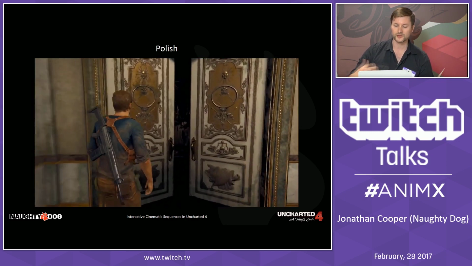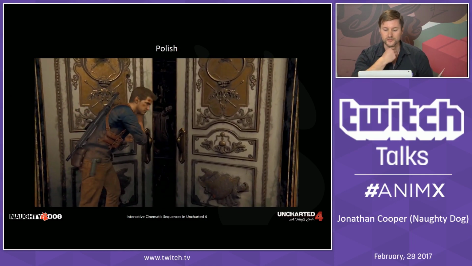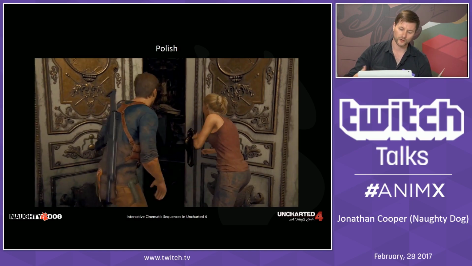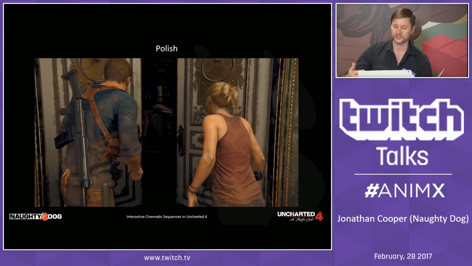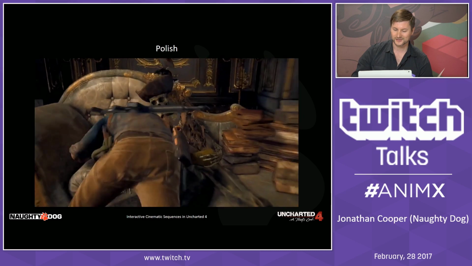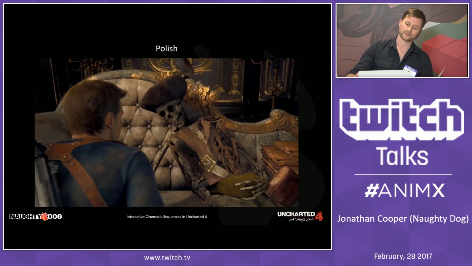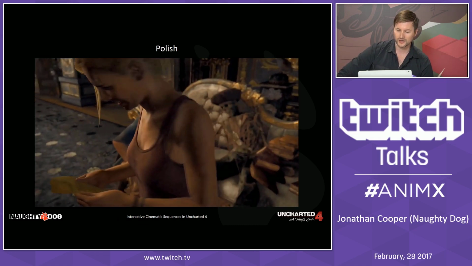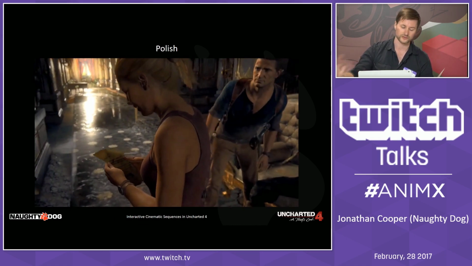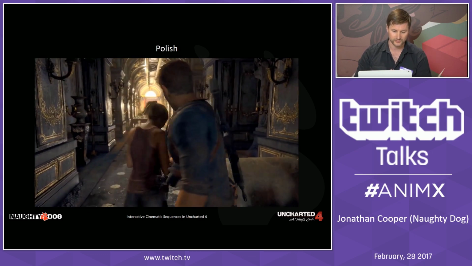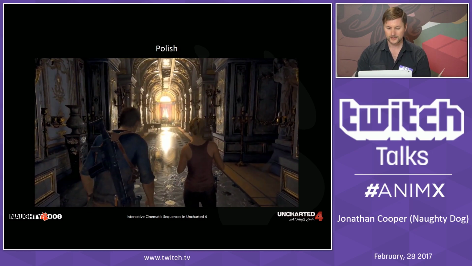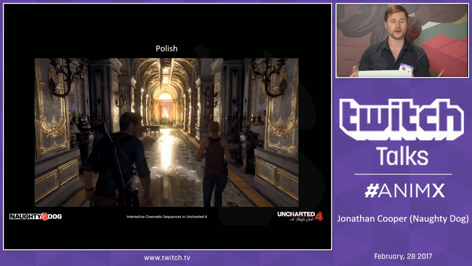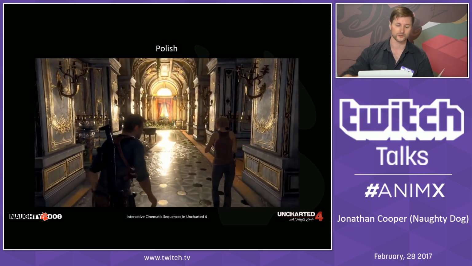So this is it with a much better environment. The doors are much better than my prop that I made earlier. And you see, we've added extra props in there to explain why the door needs to be bashed. This kind of thing happens all the time. We've got extra props, a more finished skeleton there. Added facial. I ran a simulation on those books that fell over just to add a little extra visual polish. And I don't know if you noticed that Elena is actually on the other side. We found that actually worked better for this scene because she ends up on a door on the right.